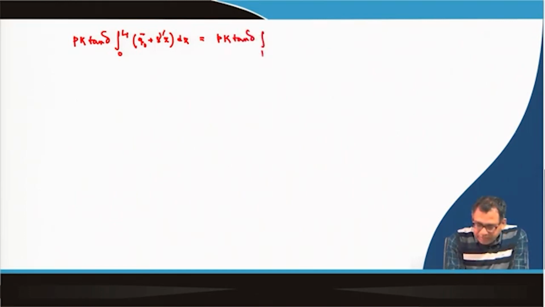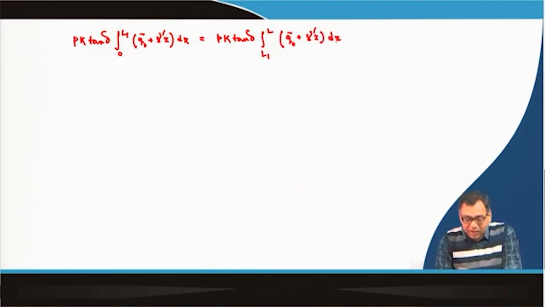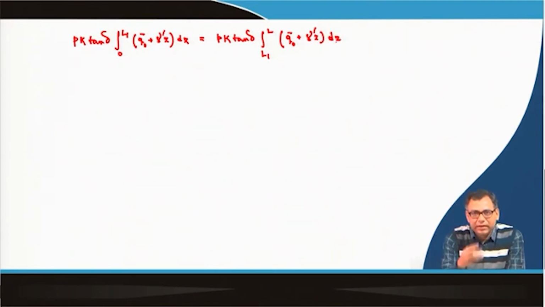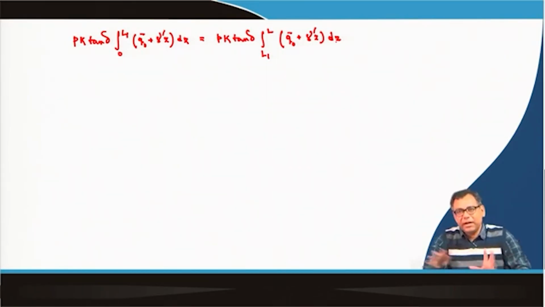Now, this is from L1 to L, again q 0 bar plus gamma dash z dz. Okay? We are equating that, because basically we are counterbalancing the negative skin friction by the positive skin friction and some of the tip resistance during that process, but that tip resistance we have neglected. So, that means we have to make the pile length sufficiently large, so that the developed negative skin friction can be counterbalanced by the positive skin friction.